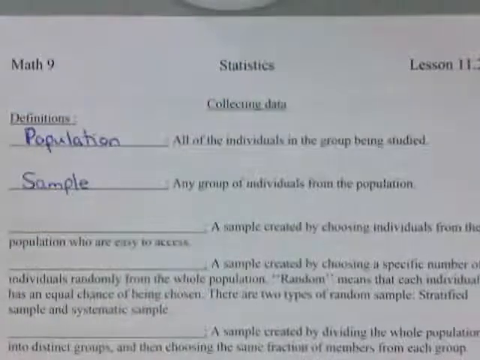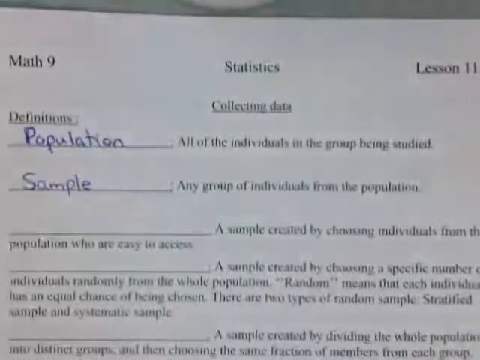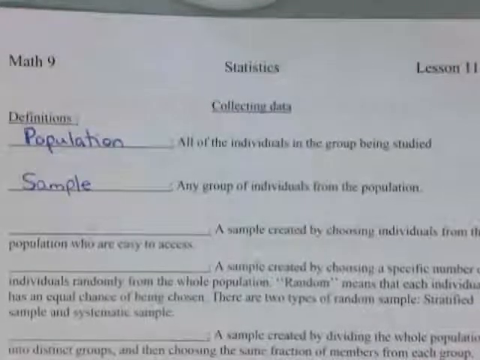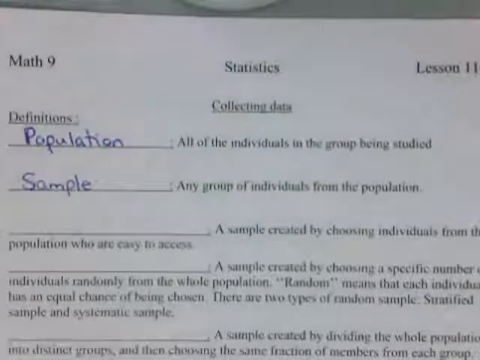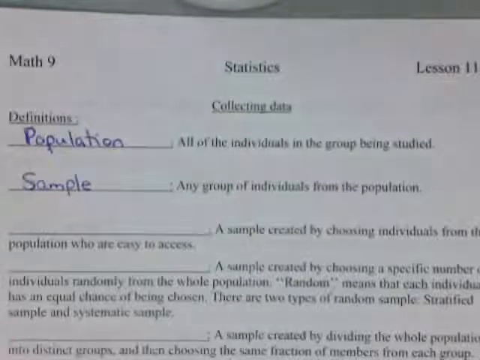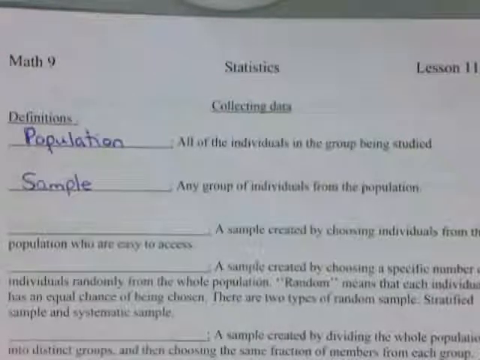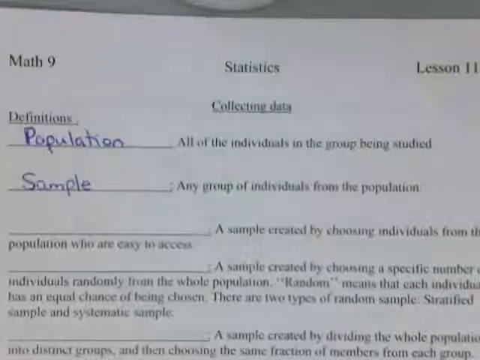Now, a sample group can be many different things, but what typically happens is you want to create these sample groups in order to be able to have a representation of the population, not actually have to ask the entire population, because sometimes your population can be huge. So for example, if I was to ask the entire population of CS&C a question, that would take me a very long time, especially right now. However, if I just go and ask a sample of individuals, so a group of the population of CS&C, for example, just your class, that's a sample of the population.